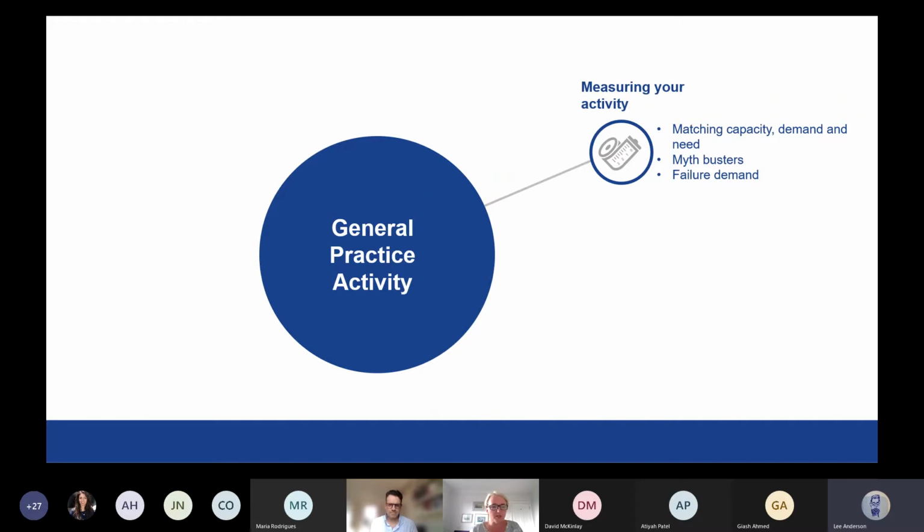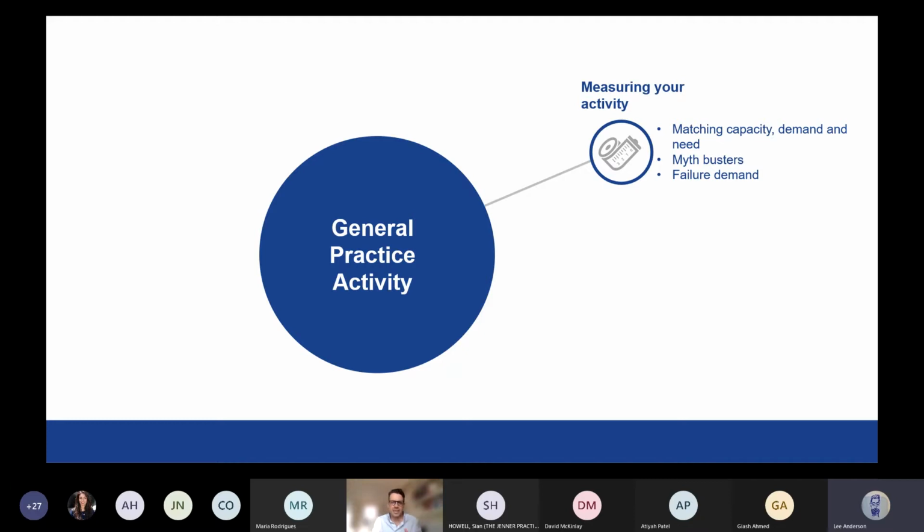Tom and I worked together many years ago in Tower Hamlets, and Tom has been one of the clinical leads in the EQUIP Quality Improvement Programme in East London, which has used data and QI methods to improve access across East London, and was shortlisted for an HSJ award last year, if I'm not mistaken. And if I am, I'm sorry, but no, I'm sure you were. I will hand over to you, Tom. Thanks, Sean. Thank you. So I'm covering the measurement part.